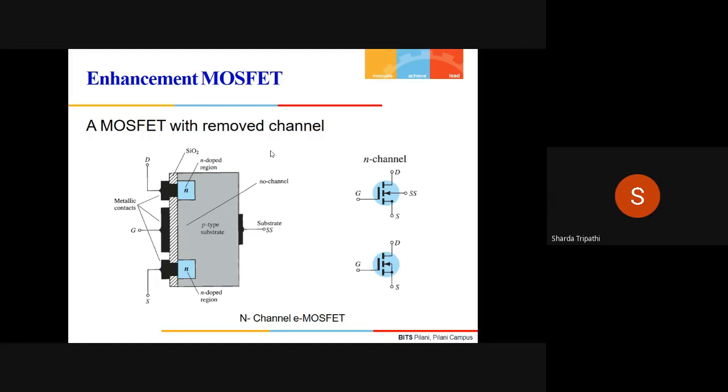So whenever you have any question related to FETs, you need to first see if it's a depletion type MOSFET or a junction FET, in which case you can apply the same set of equations, or if it is an enhancement type MOSFET, then you have to choose a different set of equations. Okay, so with this we begin. First we are going to see the basic construction as is shown over here.